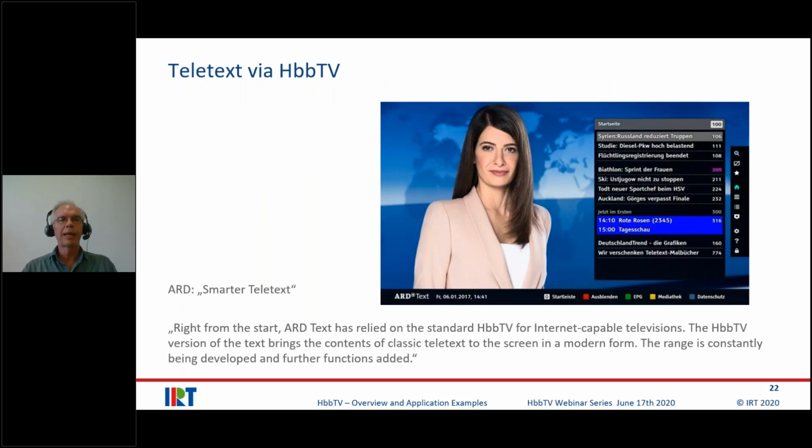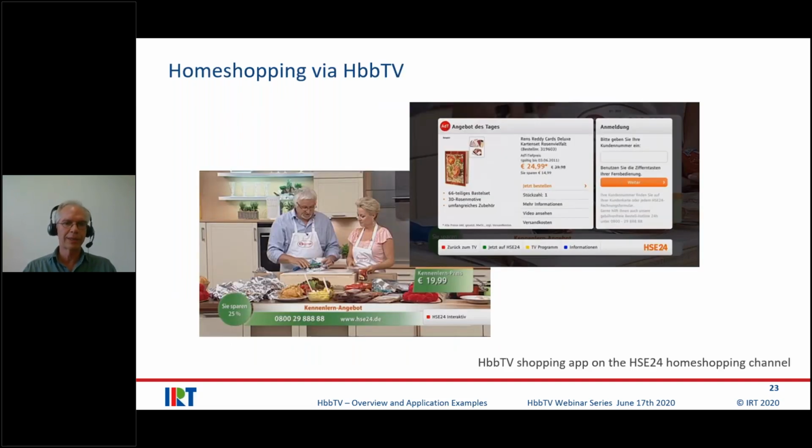Of course, HbbTV can do more than only video portals plus advertising. There are a number of additional use cases for HbbTV. I'm going to introduce some of them to you, and all of these are actually in operation. So they are not showcases or ideas, all of this is in operation today. A very simple one is improving the teletext service, which is still very popular in many countries, Germany being one of them. So HbbTV can do a nicer GUI for teletext, and this is done.